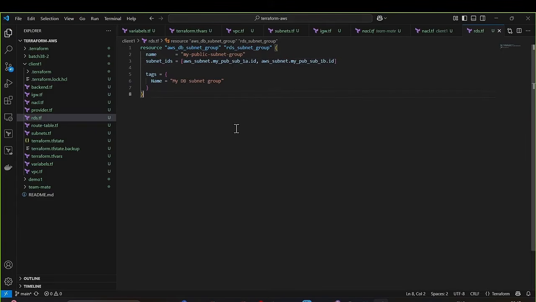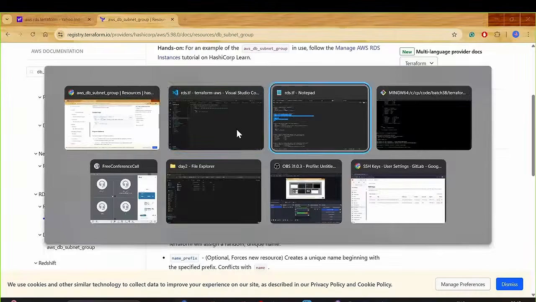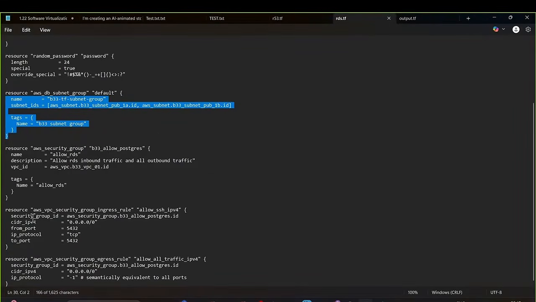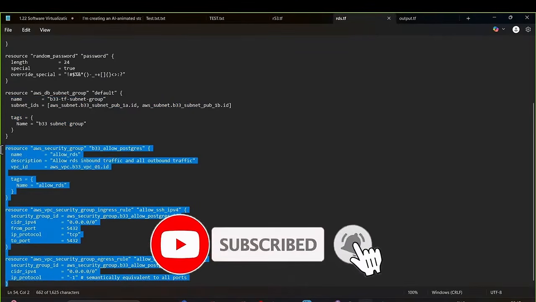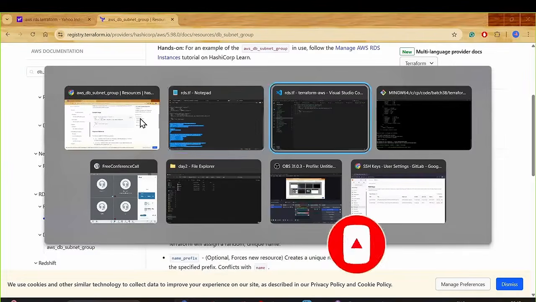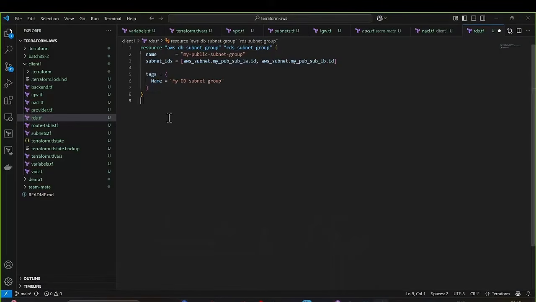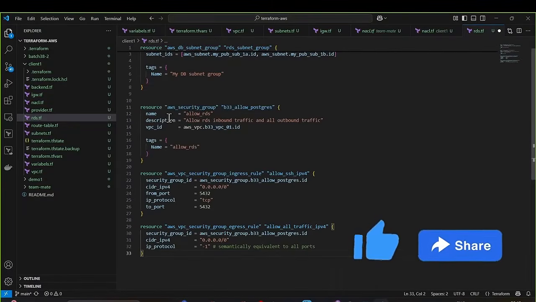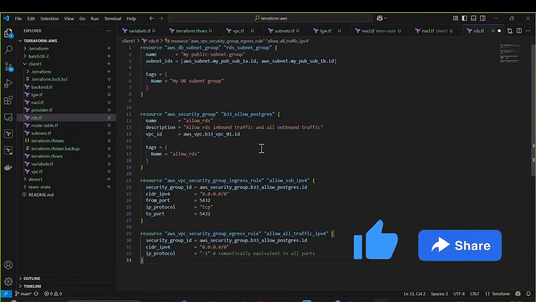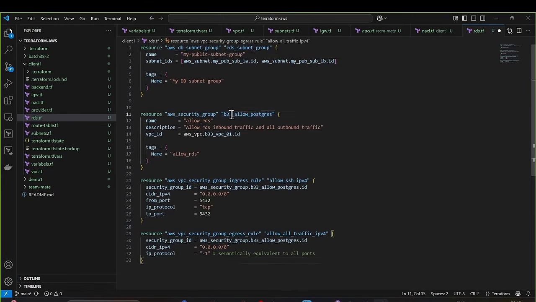The next thing that we did over here is we actually created a security group. Nothing new with the security group. We already have security group code in the main.tf, when we created an EC2 instance. So I'm just allowing this, and I'll call this, let's say, batch number 38, allow Postgres, and so on.